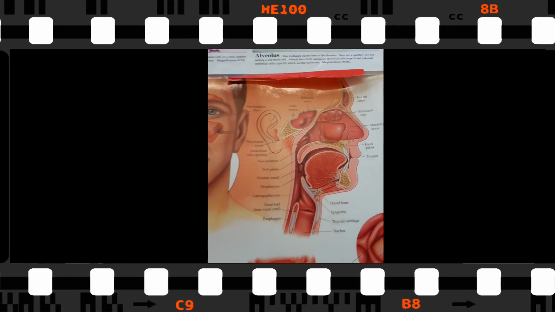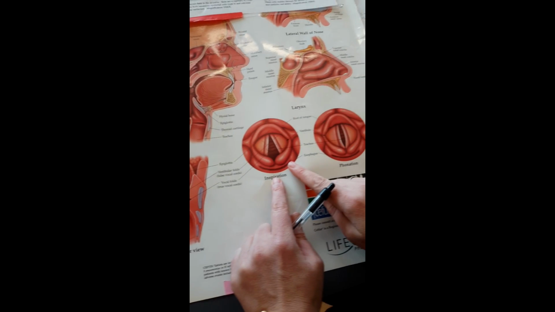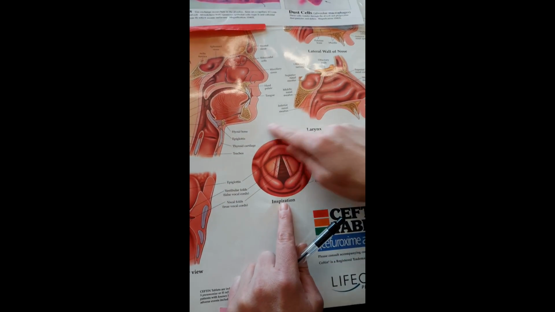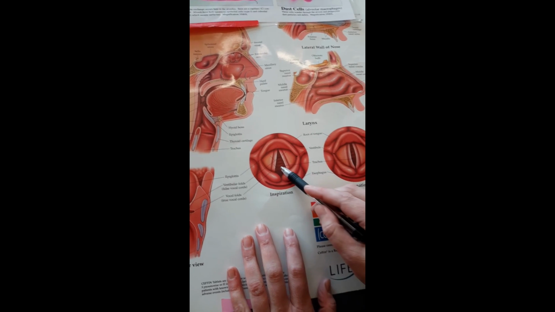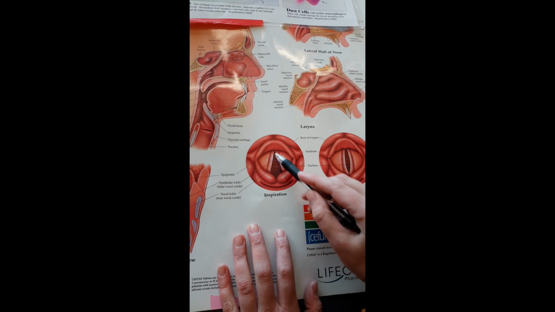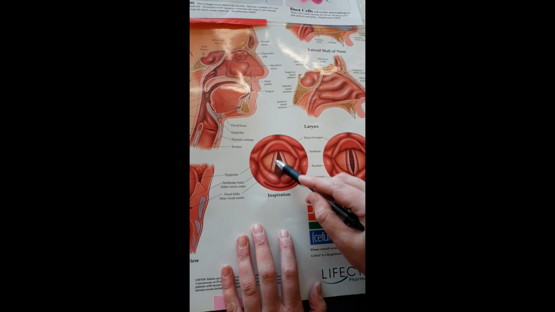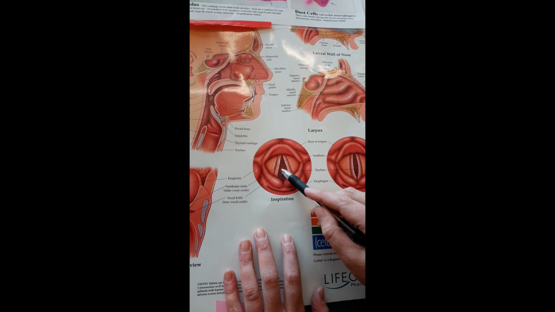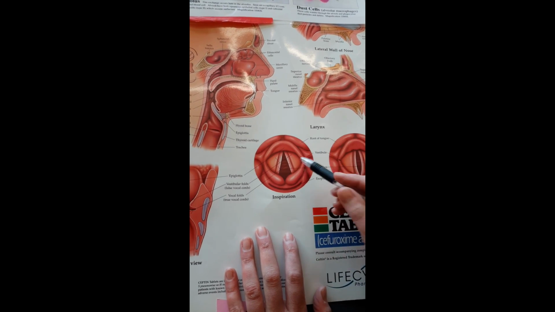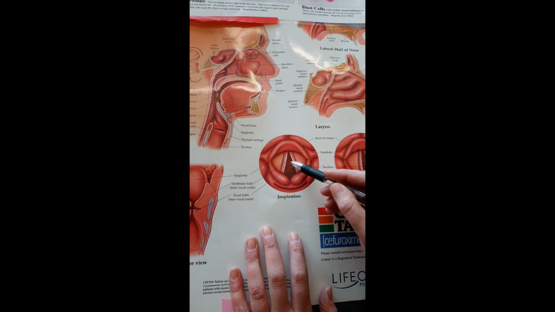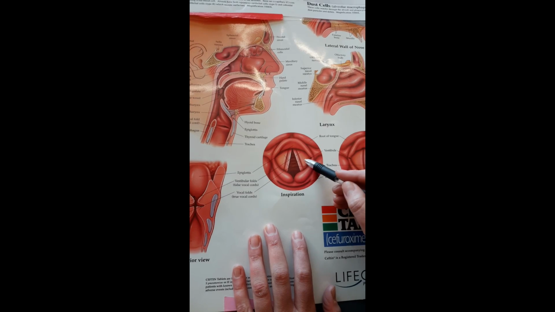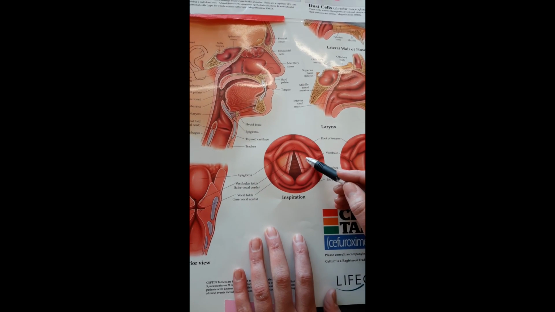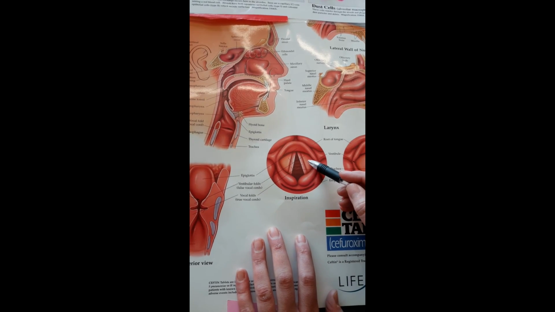For the glottis and vocal cords, look at a picture like this. The opening is the glottis. The two folds that line the opening are called the vocal cords. So when air comes through the glottis, the vocal cords shake, which produces sound. The vocal cords are held into place by vestibular folds. Okay, so glottis, vocal cords, vestibular folds.